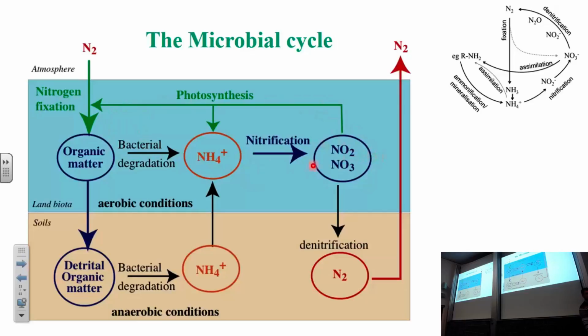Or, if that nitrate makes its way into an environment that's poor in oxygen, such as the bottom of an anoxic lake, a wetland, or a part of the ocean with no oxygen, then bacteria can convert that available nitrate into nitrogen gas or nitrous oxide or nitrite, where it can be lost back up into the atmosphere. So that's a description of where these processes happen from the point of view of the chemistry of the environments, whether it's an anoxic or an oxic environment.